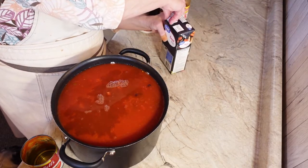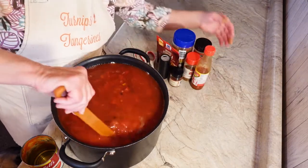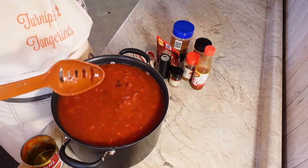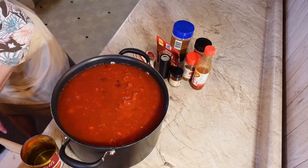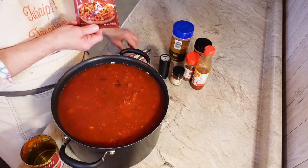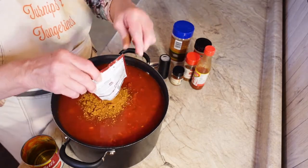I like to add a little bit of water because it gets it all going in there. And here is my spoon. And now we're going to slide over our spices, which actually I do not add an overabundance of spice in my chili. I add what we like, I guess. So as far as the spices go, whatever your family likes. Normally I even add a bay leaf in here, which I don't have because I just made the beef stew. And I always add a packet of McCormick original chili mix.